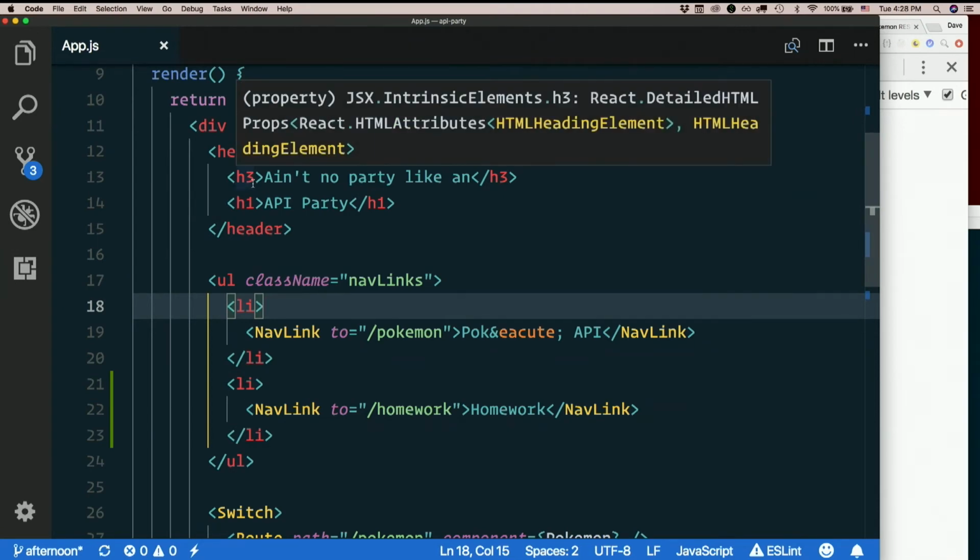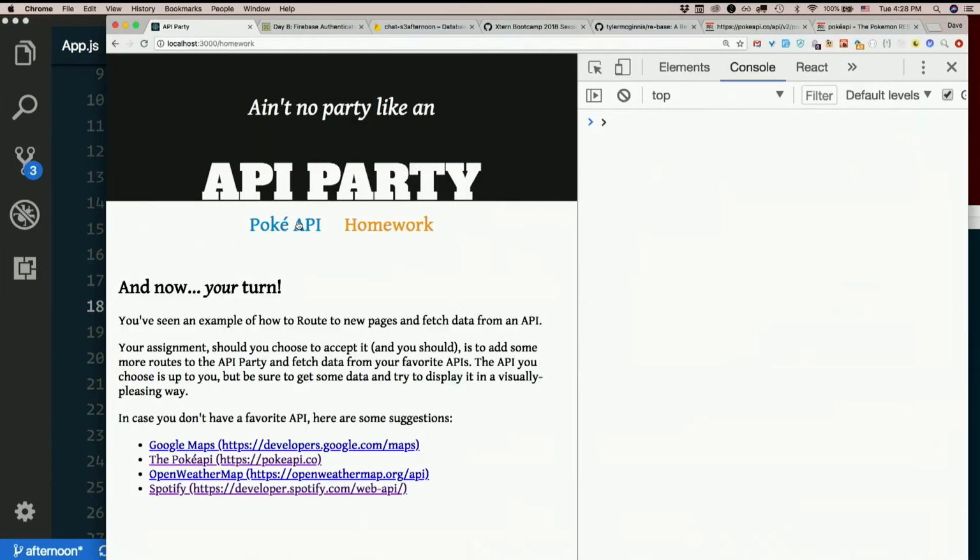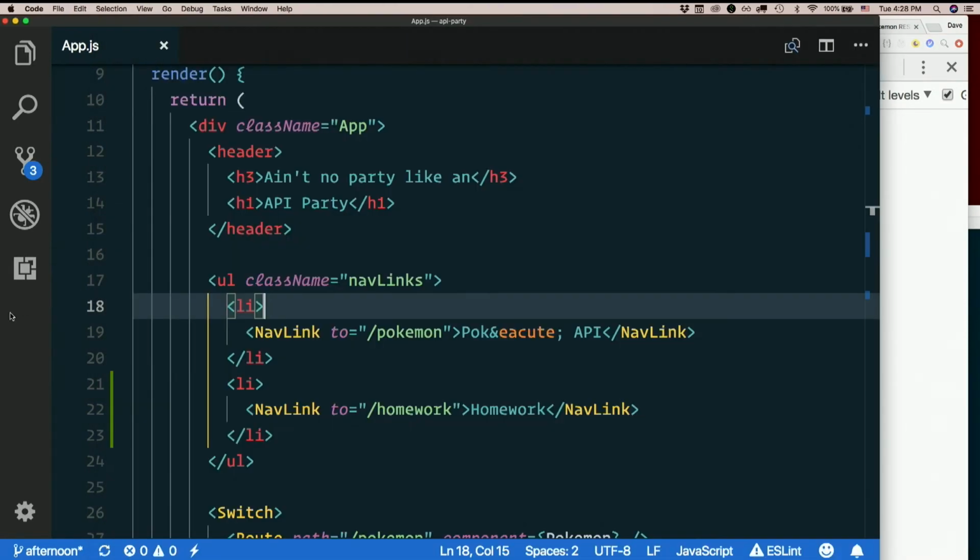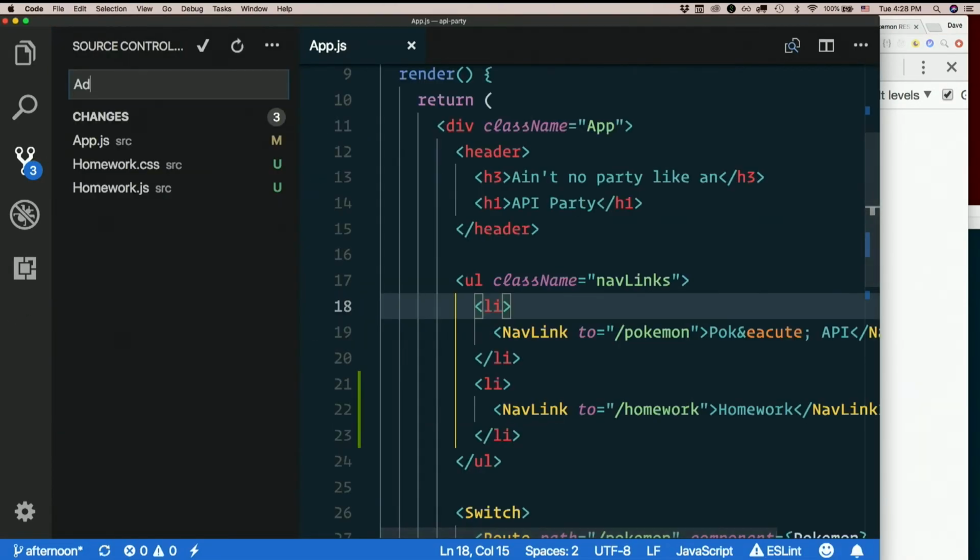We're not going to actually use fetch inside Chatterang. It's just a fun way to experiment with this stuff. But most of our purpose here is to make multiple pages and to figure out how to use React Router. Yep. So add homework.